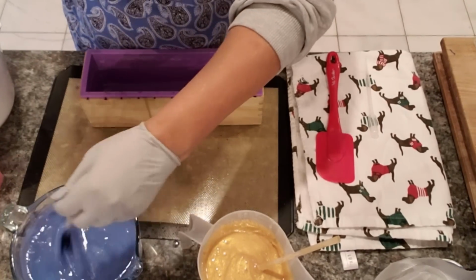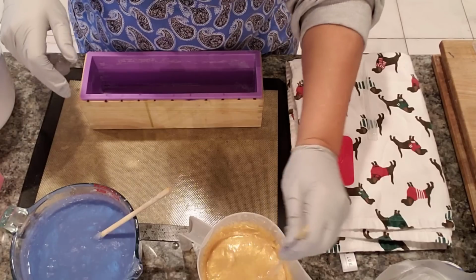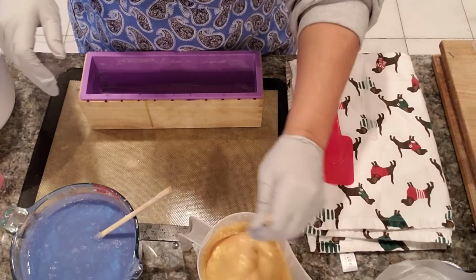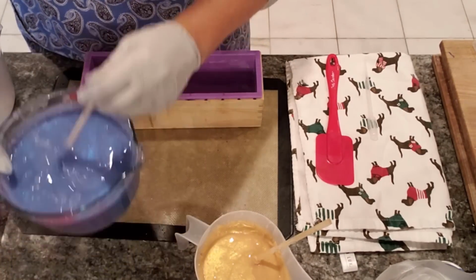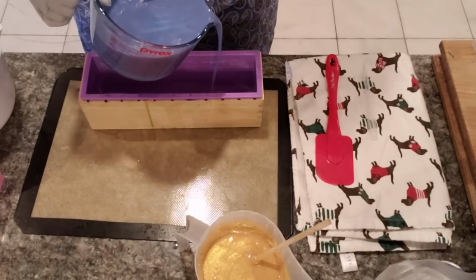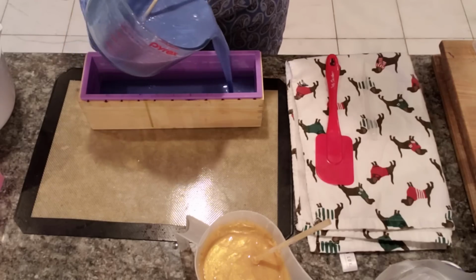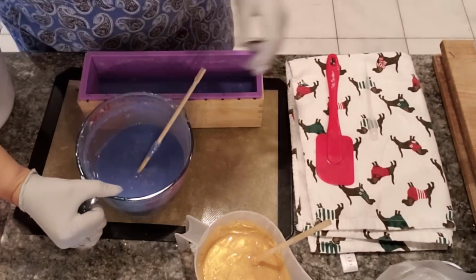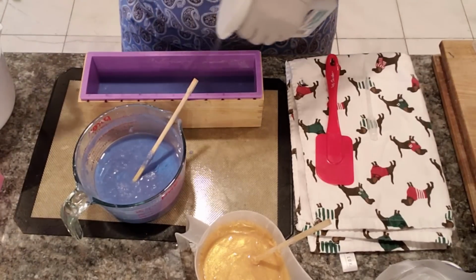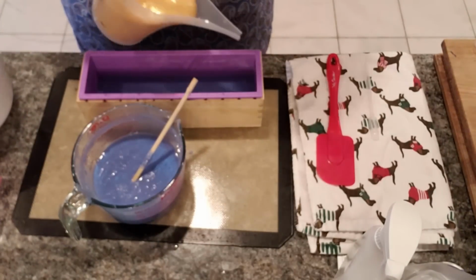Okay, so they're starting to set up. I'm getting skins on both of them. This one's getting really thick, so I'm going to have to start pouring. So I'm going to pour the blue first because it's in the one. It's like 121. I kind of wanted it to be a little bit cooler, but you know, it is what it is. And then we will pour this one on top.